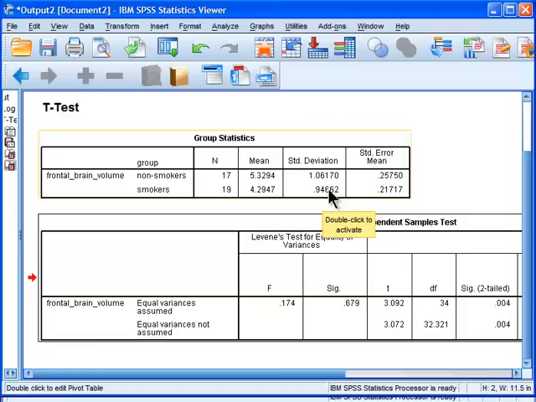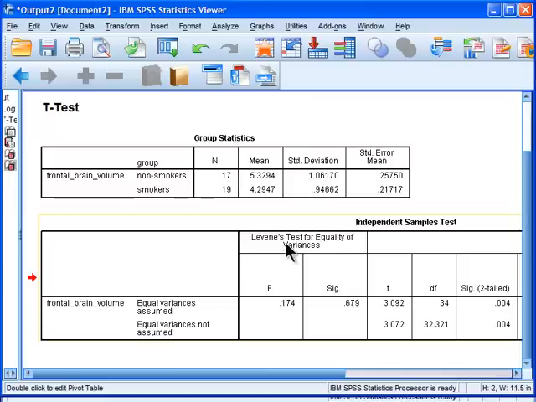Now, they don't have to be exactly the same, but they have to be the same to the extent that they're not statistically significantly different from each other. Even though the t-test for independent groups is relatively robust to violations of this assumption, you should still test it and report it in a report.